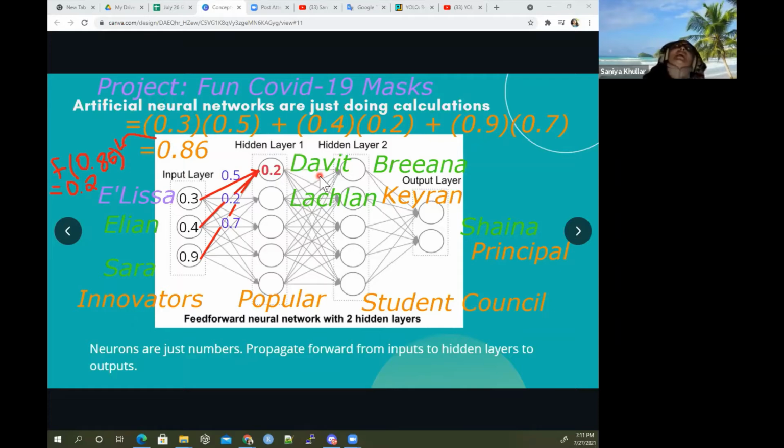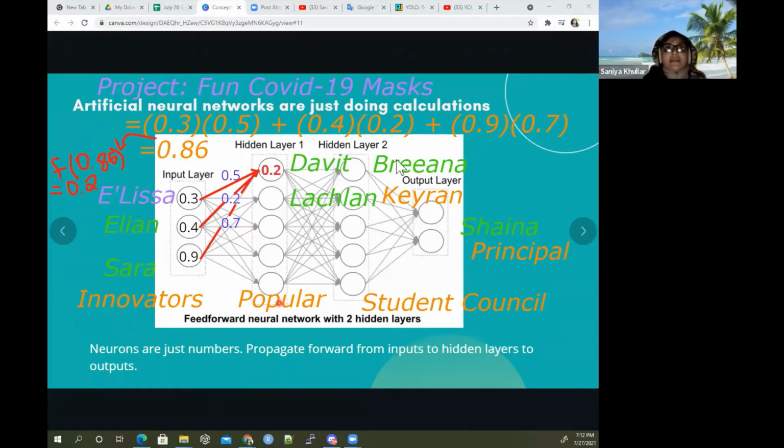So you can imagine that he gets a lot of coaxing from you guys, the three of them, Alyssa, Elian, and Sarah. And at the end, David only gives 0.2. He could be a really, really popular student, and he could be given a lot of input from you guys, but he's just going to output this much, because he's got a lot going on. He's got a reputation, right? You guys may really care about it, but he might have like 10 other things going on because he's super popular.